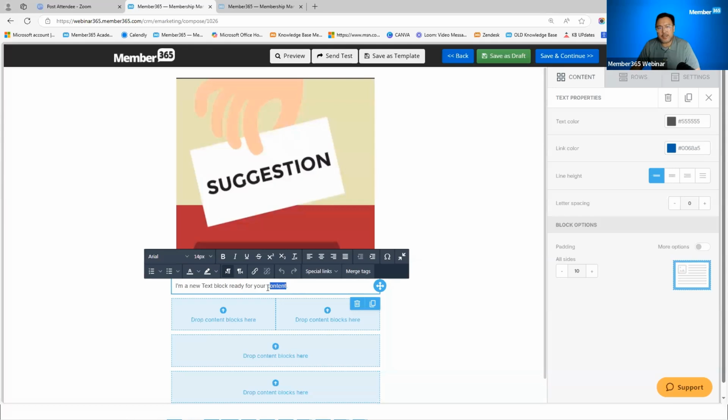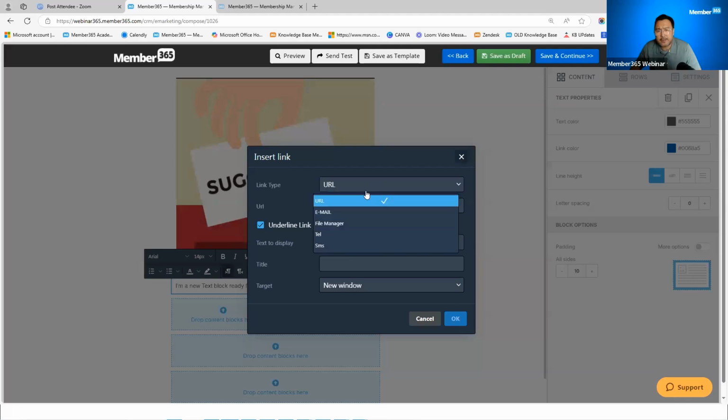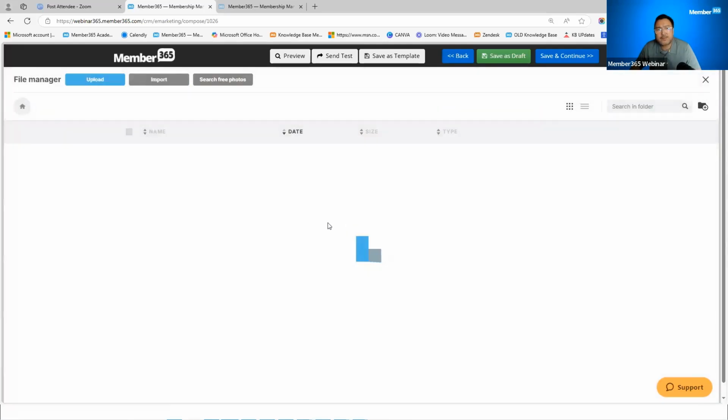You can also attach a PDF document. Okay. So to attach a PDF document, as an example, you can type an instruction in here to click this document. Okay. And then highlight document, click on the chain icon again. Instead of URL, use file manager.